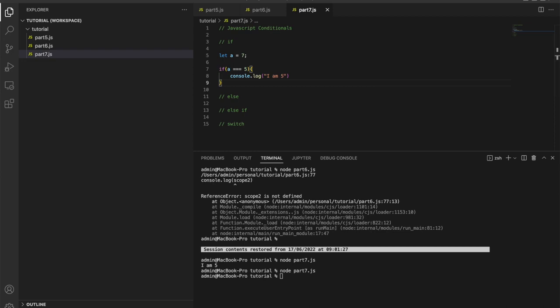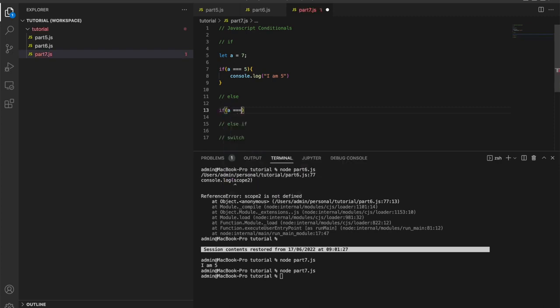Now let's learn about the else condition. We use the else statement to specify a block of code to be executed if the if statement is not fulfilled, or if the if statement is false. So let's take the same example.